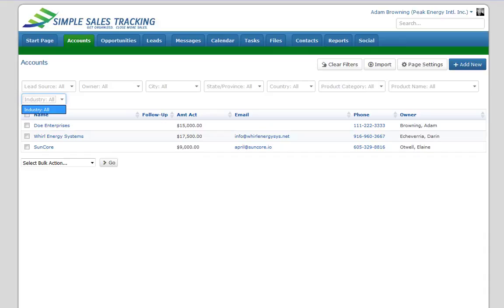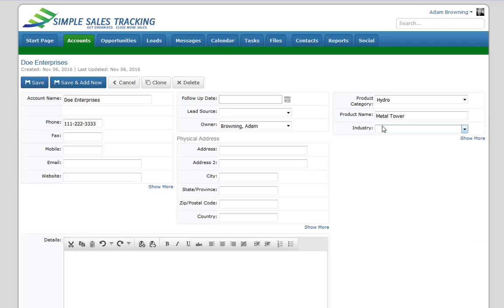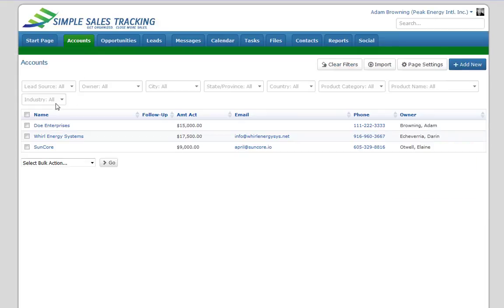So in this case, we haven't set an industry for any of our accounts or opportunities or leads yet. So if I click to edit this one again, choose healthcare, save it, go back to accounts. Now I'll see that healthcare is in the list. So that's populated, and that's important to know that that's populated by real data, not just by what you've preset as the options in the drop-down list.